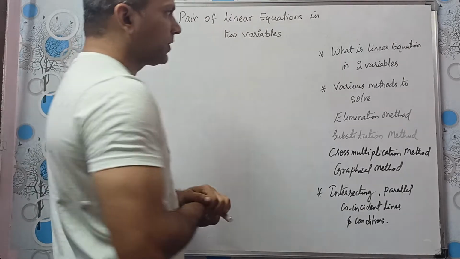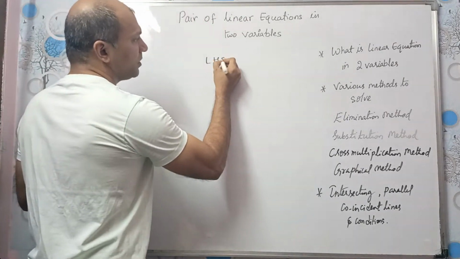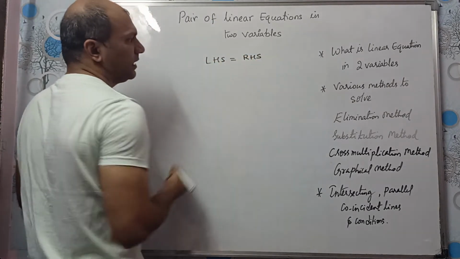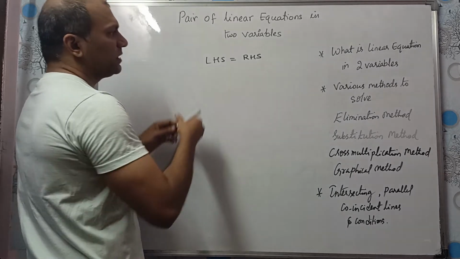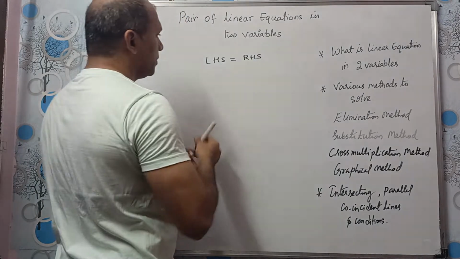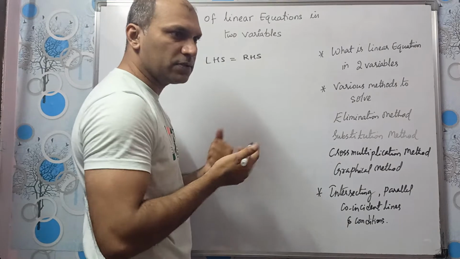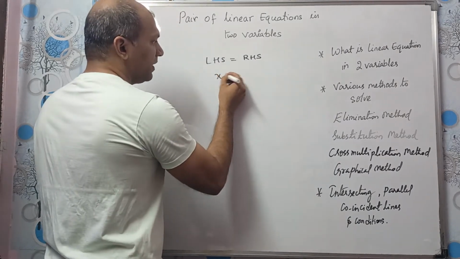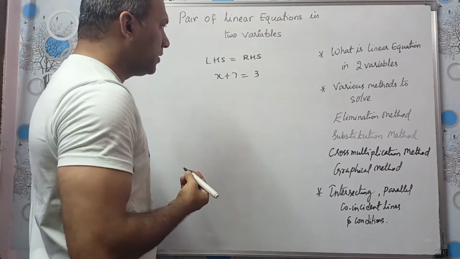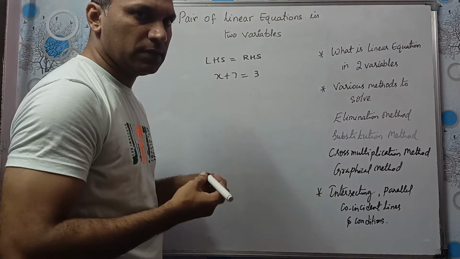Let's get started. We all know what is an equation, right? Equations, see, algebraic expressions in which we have left hand side and right hand side, like this, right? Or we can say an expression which is on both the sides of a equal to sign. Whatever we have here, left hand side, that should be equal to the right hand side. That is called an equation. Like for example, if we have x plus 7 is equal to 3, this is an equation, right? Okay. So in equations we will have is equal to sign.